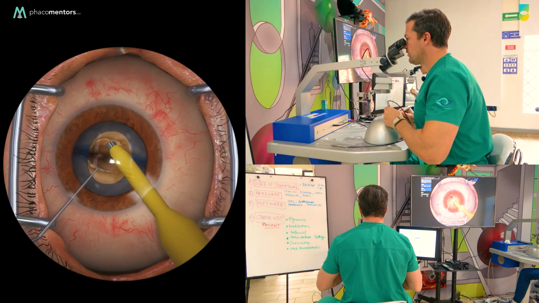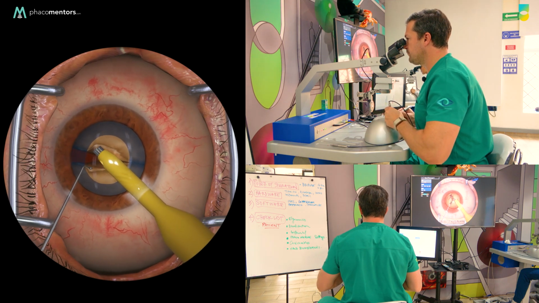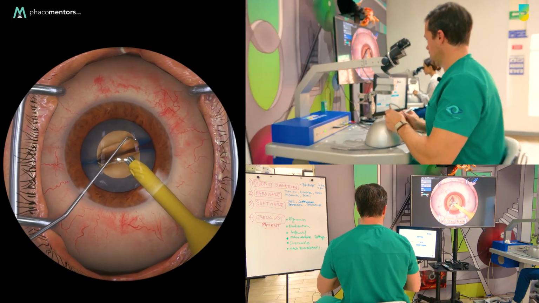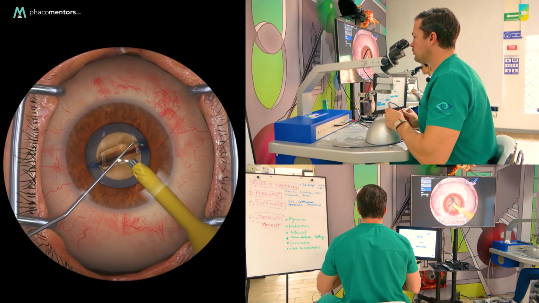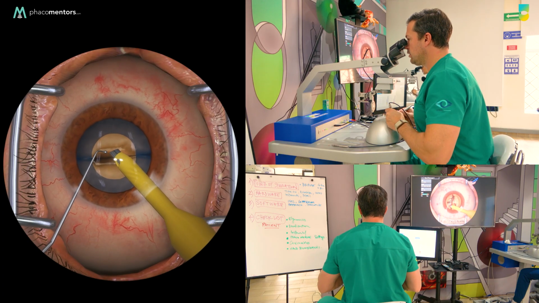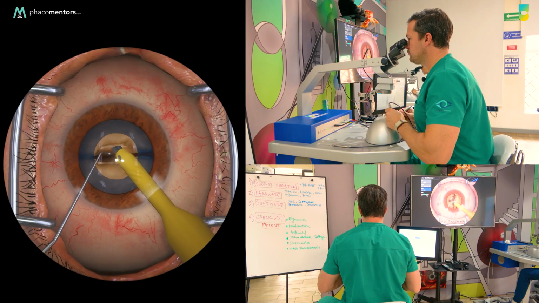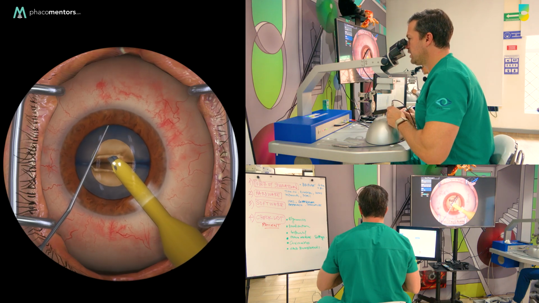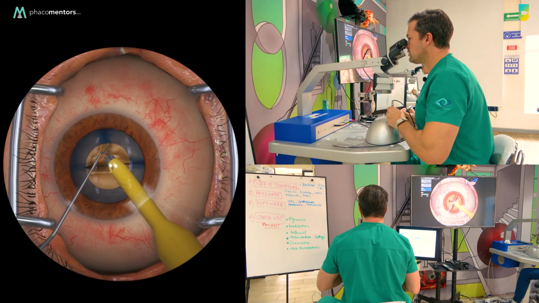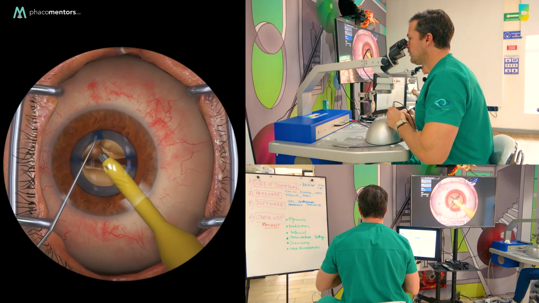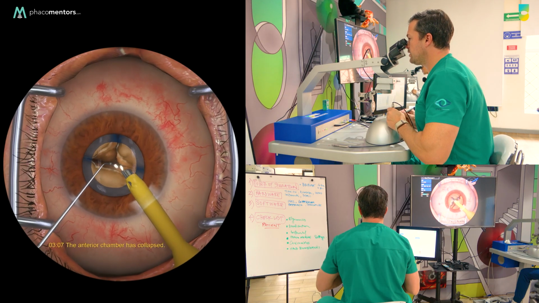And many people say that it's one of the more challenging things in cataract surgery. I was in sculpting, now with the foot pedal, and I can go for quadrant removal, very important. Here I'm going to go to the nucleus, do position 2, a little bit of 3. I don't have a lot of ultrasound, but I have high vacuum, so I am holding that lens. I'm going to go to the periphery, look, and I'm going to do a horizontal chop that was a little bit superficial, but now I did crack it.